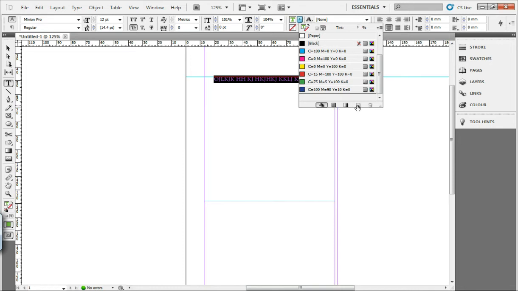So just go and click new, and it will add it to the bottom there, and that means that if you get another body of text you want to be exactly the same colour, you've got it there straight away, you don't have to muck about. So that's adding text, fairly easy.